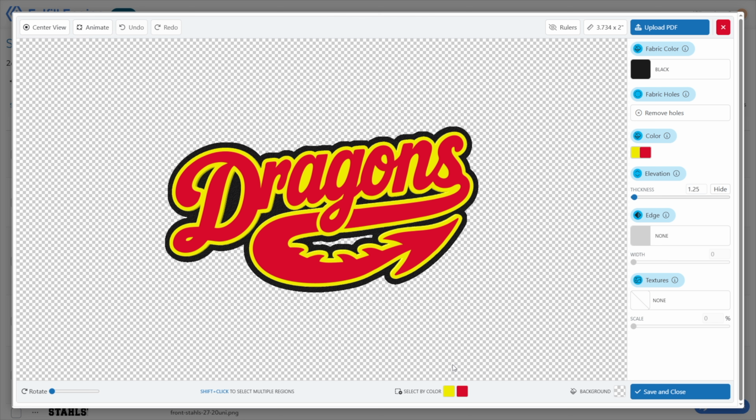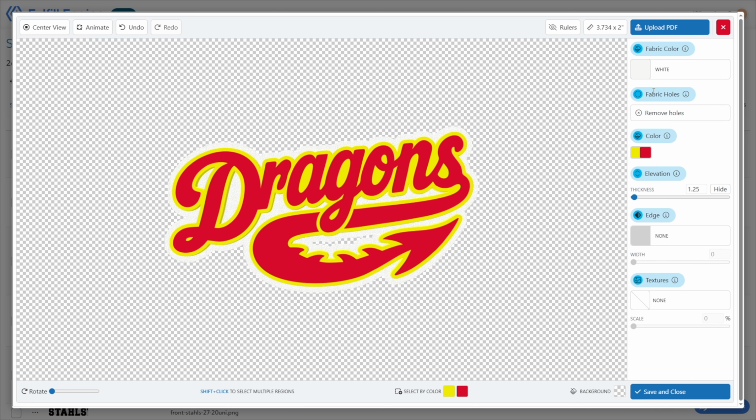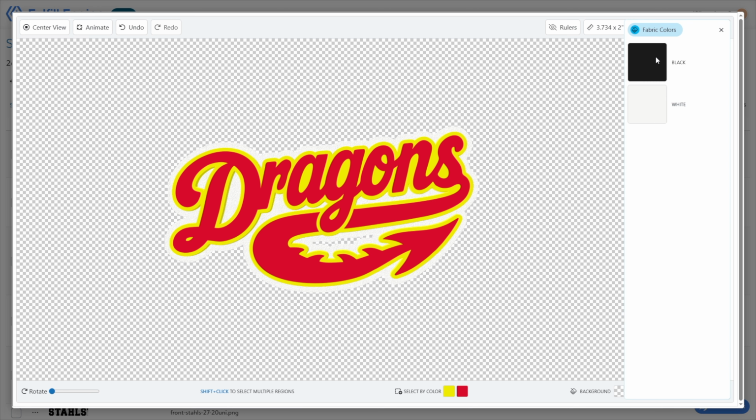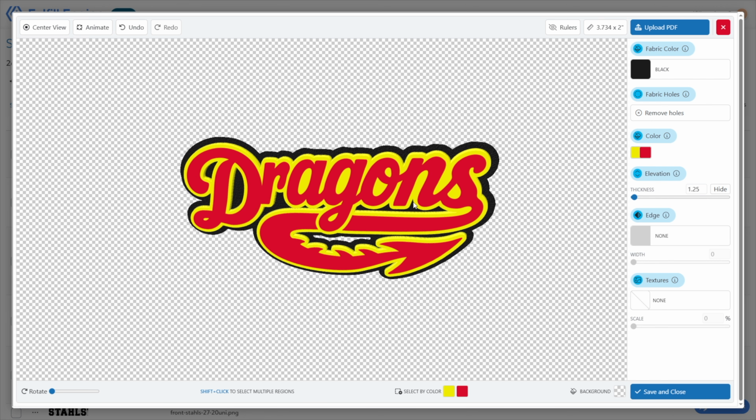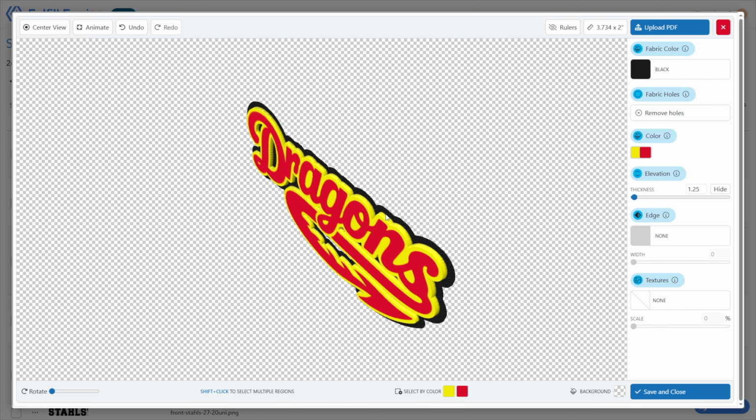And here you see your artwork import, and now it added this fabric color, which we could configure right here at the top if we wanted white or black, depending on what garment you want to set it up on. Let's take ours here and just set it to black. And here you could actually rotate this around in real time and see the depth and dimension with your logo.